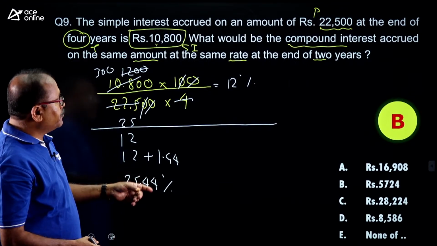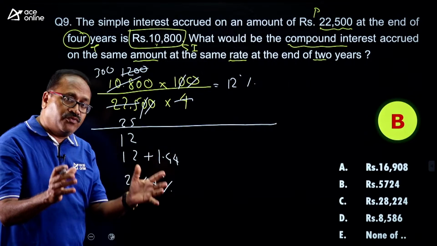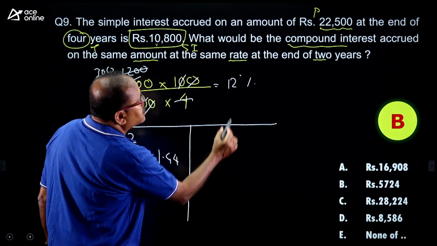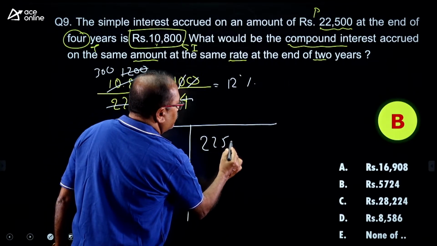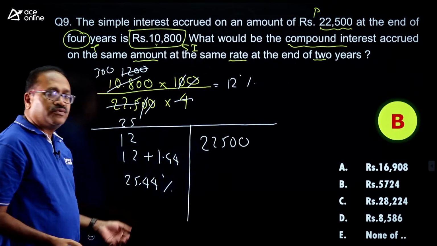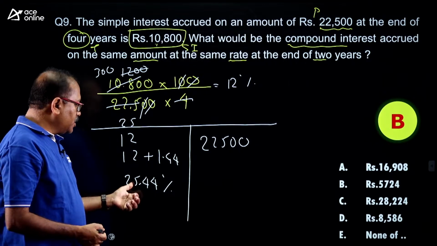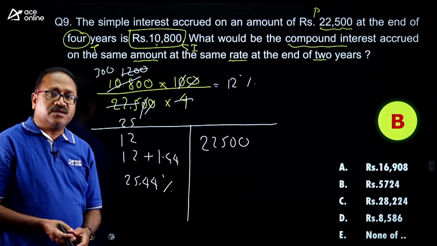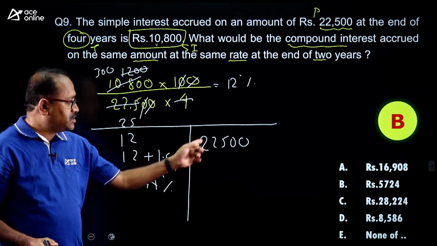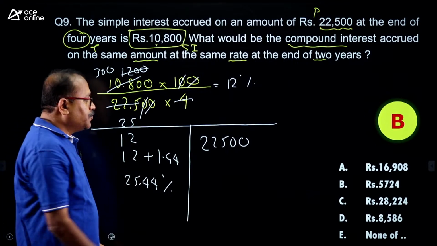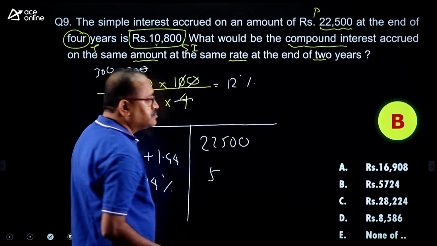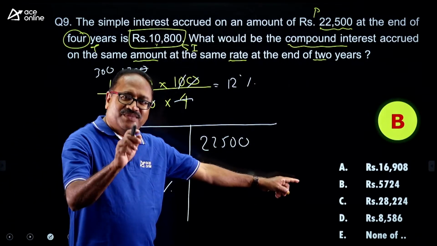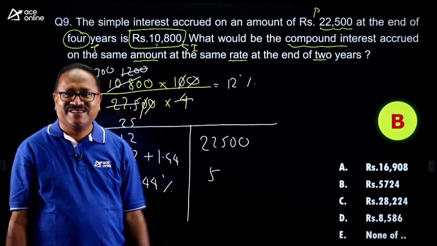Now I have a problem to find out 0.44. What do I do here? Look at this one. That is 22,500. Can I get the 25%? And the 25% plus 0.44%. And 25% is nothing but 1/4. That means divide this by 4. So 4, 5 is 20. The moment I am writing 5, I can see that either my answer is B or none of this.